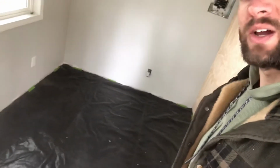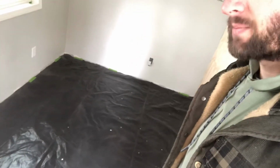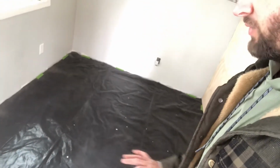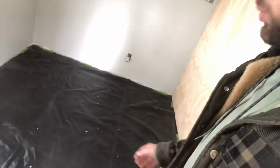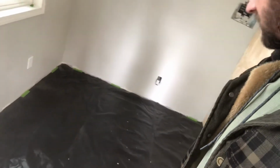So I've got all the vapor barrier down and it's trimmed up so that it fits kind of perfectly on the floor here without any extra overlap. I even trimmed back some of the excess from what was coming down over the wall. So we've got an overlap there, and then the weight of the floor will kind of create a seal. And then I just swept it all up.